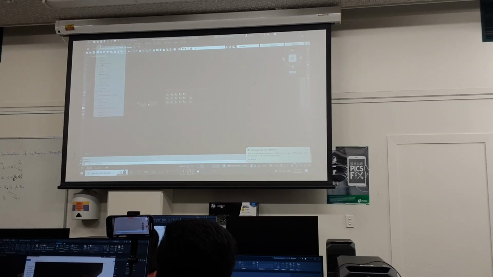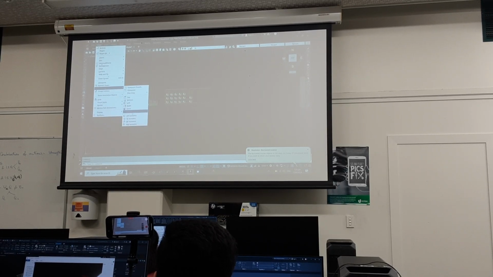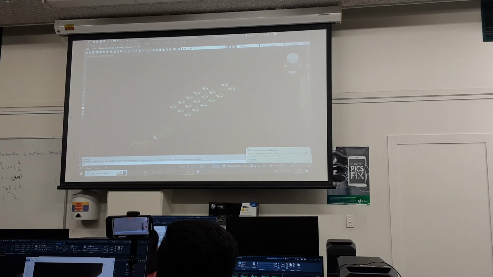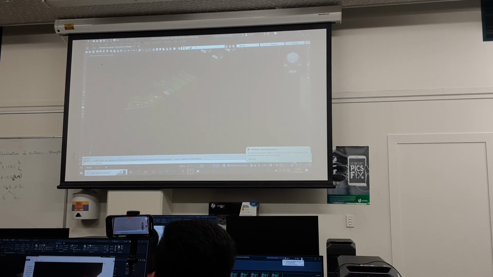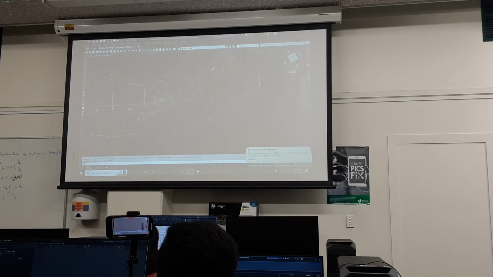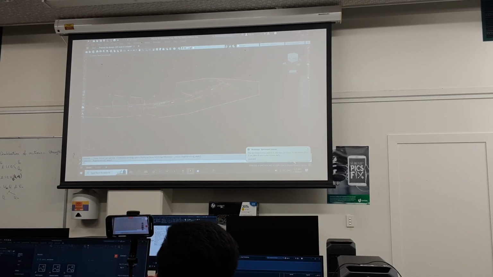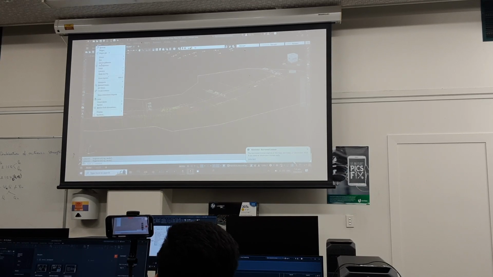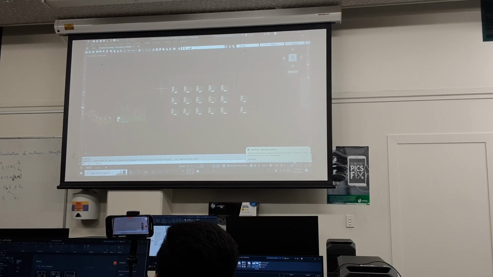If I was to go view, 3D views, Southwest isometric, you'll notice that when I zoom in on here, it's lagging a bit, but the road's not on top, the sections aren't on top, everything's not flattened properly. So some of it's in 3D, some of it's at 0. So what I'm going to do is go view, 3D views, top. So we're back to the view that we had before.